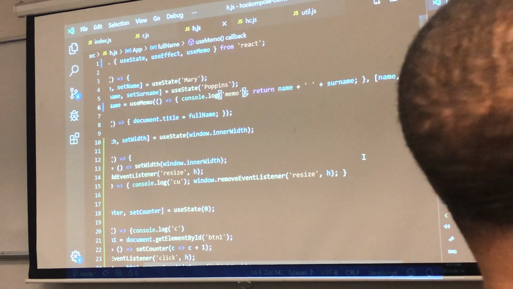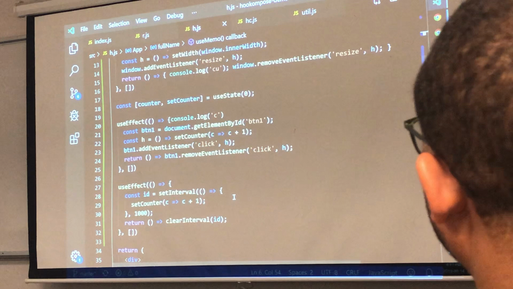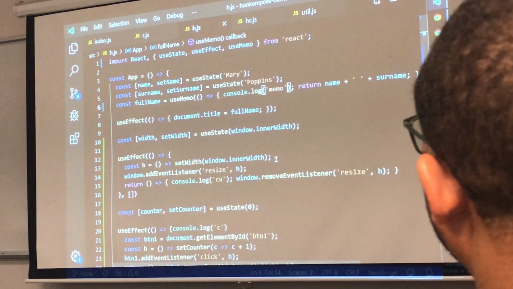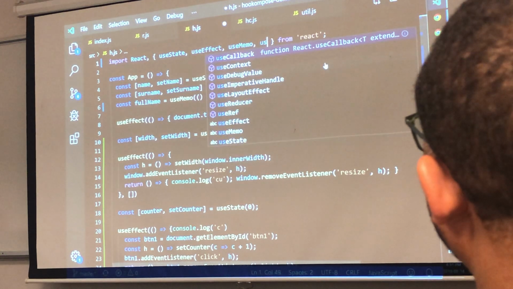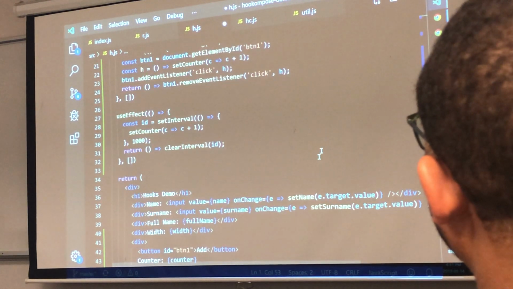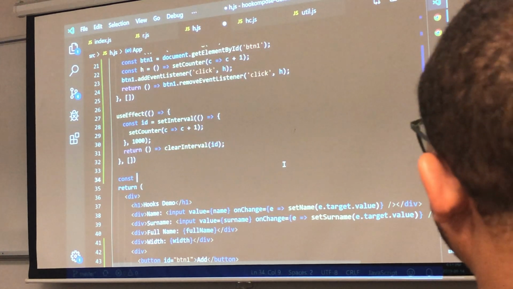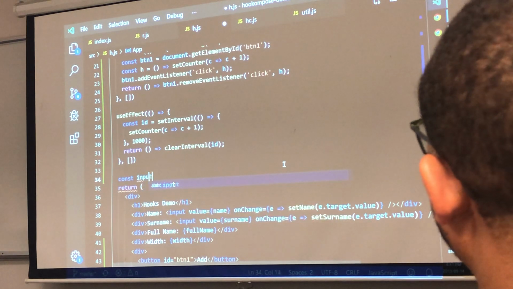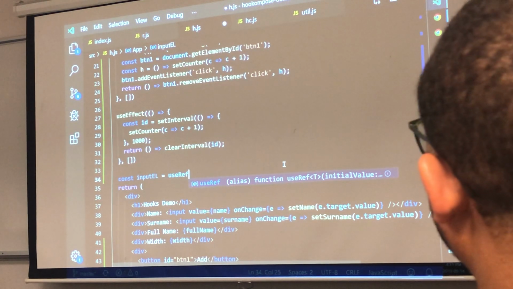So with hooks, that's how we do it. We use ref, and then we can create, let's just call it inputElement equals useRef.